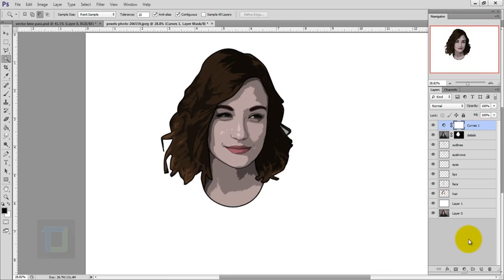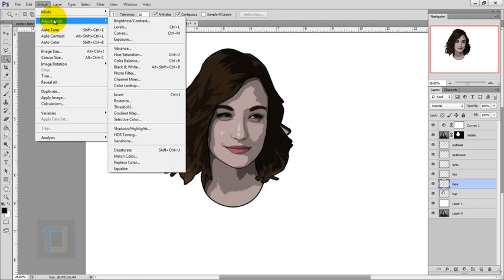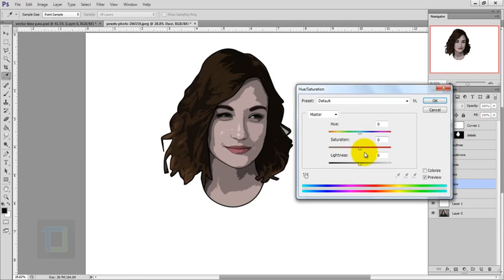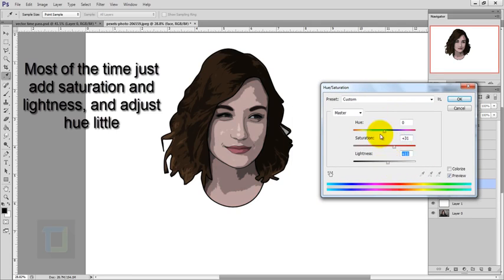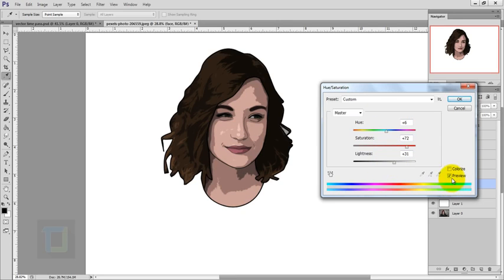Now it's time to adjust your colors. So how are you gonna do that? First of all, let's adjust the color of the face. So activate it. Go to Image, Adjustment, and select Hue/Saturation. Here you can play around all day with your colors, exactly what you need. So as you can see, if I turn it on and off, now the skin color looks much better and you can do all the changes you like.